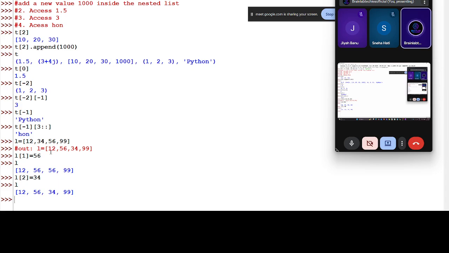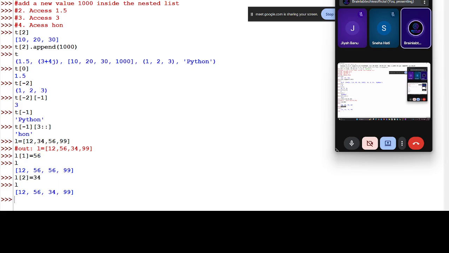This syntax is already there to write a new value if you want to exchange or replace any value at a particular index. You are getting the syntax, right? Any doubt on these two lines? No, ma'am. Understood.